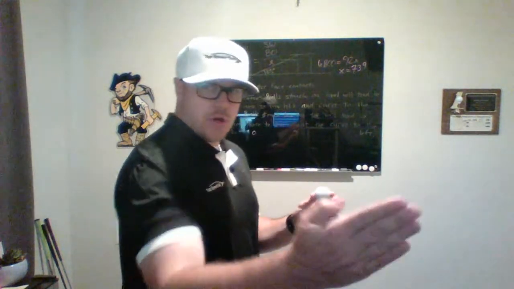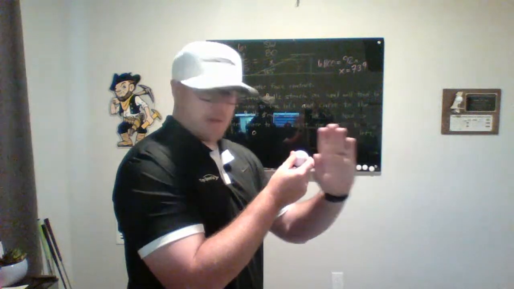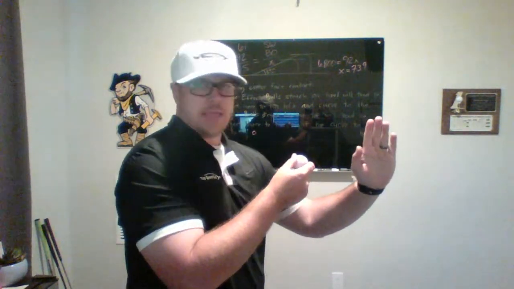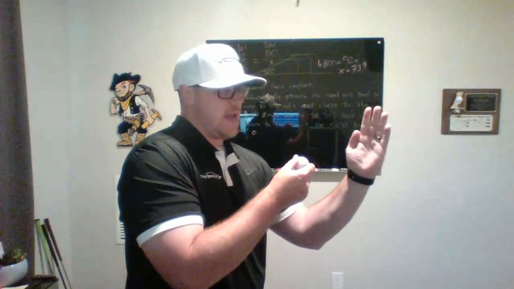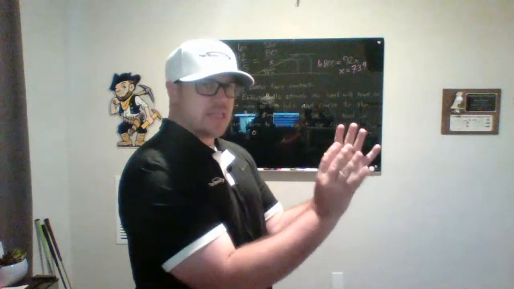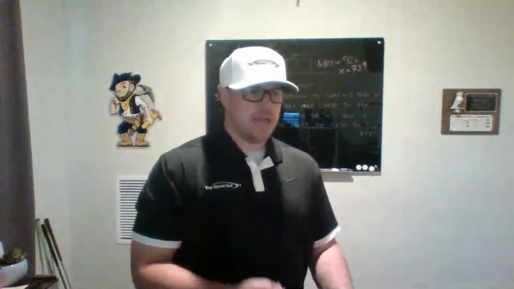If you're looking at it from the behind view, my hand here is the device. I need to have it about 8 to 10 inches to the side of the golf ball. And then you're going to pivot and have it rotate in 45 degrees. Wherever the face of that device is pointing, that's where you're going to have it.